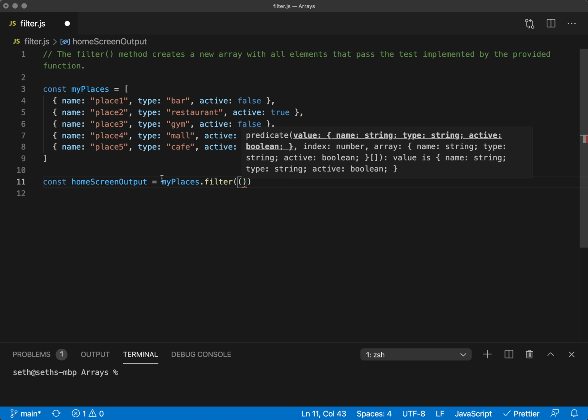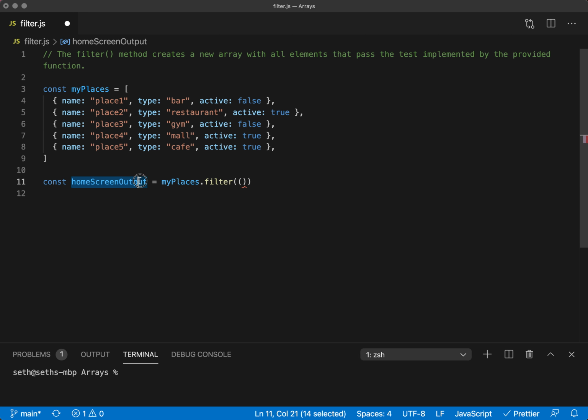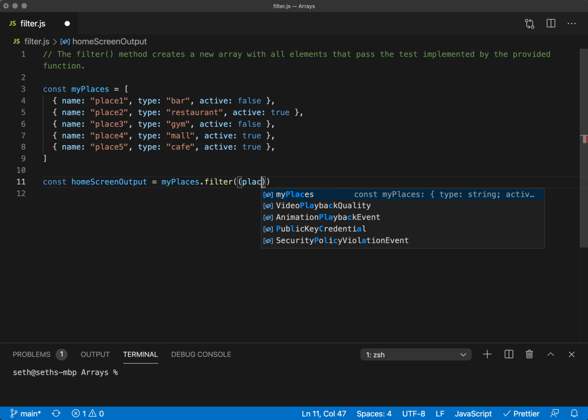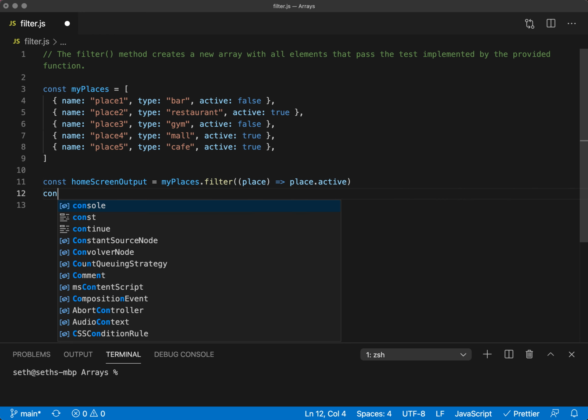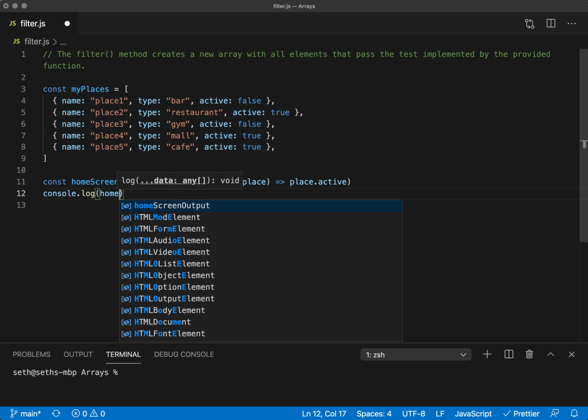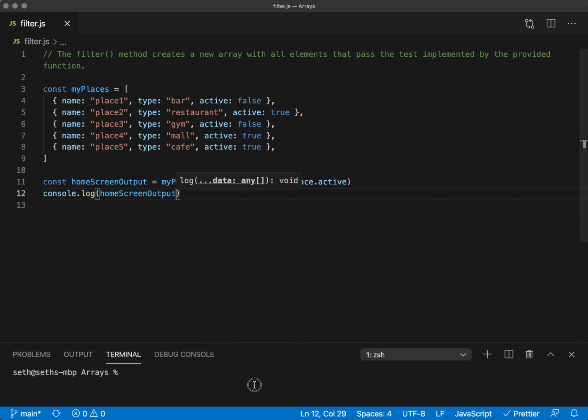We want to save to home screen output. My places filter, and for each place, I want to run it through a function. And what you want is place dot active to be true. I think that's all I need to do, because just doing this will assess whether place dot active is true. I could be wrong, but the only way to really find out is to console log home screen output, and let's see what we get here.